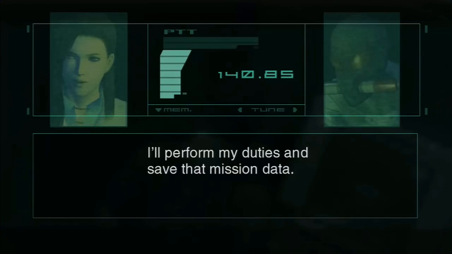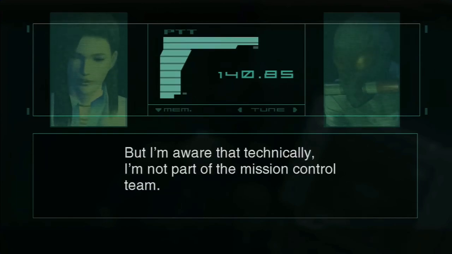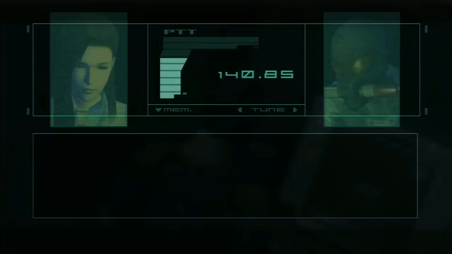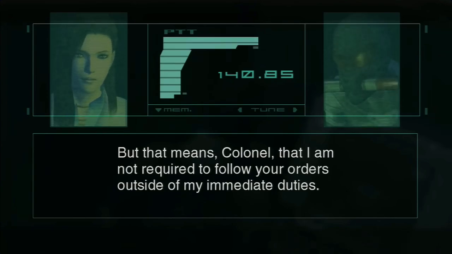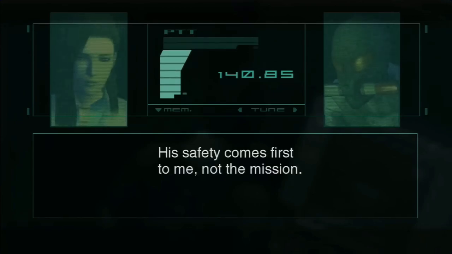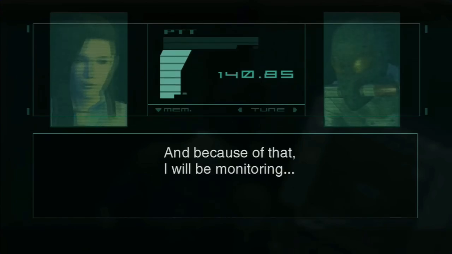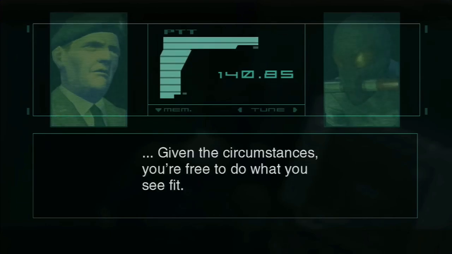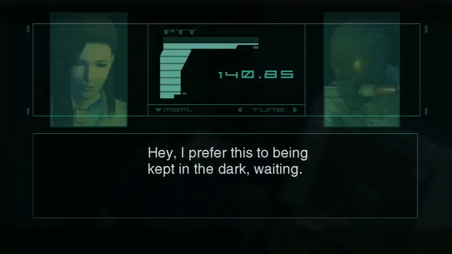What is it? I'll perform my duties and save that mission data. But I'm aware that technically I'm not part of the mission control team. After all, I'm just a normal girl who's worried about Jack. But that means, Colonel, that I am not required to follow your orders outside of my immediate duties. Jack is not simply a field personnel for me to track. His safety comes first to me, not the mission. And because of that, I will be monitoring and keeping a record of every communication you have with him, Colonel. Given the circumstances, you're free to do what you see fit. Hey, I prefer this to being kept in the dark waiting.